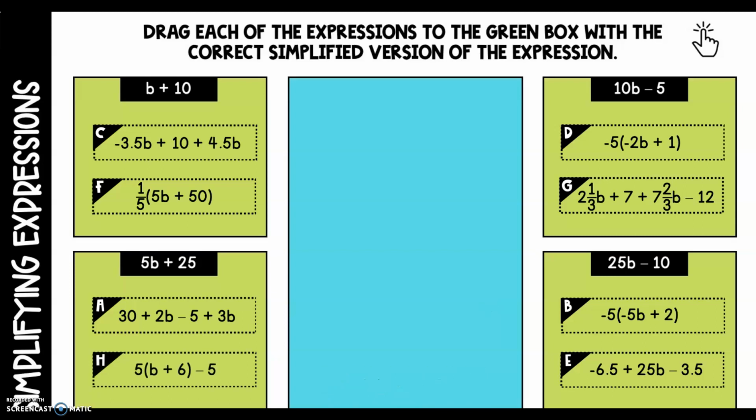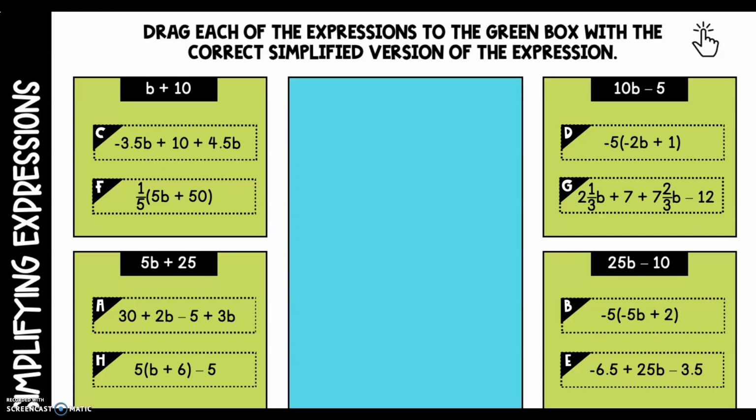All right, so now you have finished this. Hopefully you did it on your own and now you're just checking your answers. If not, if you're still unsure of what you're doing, we will continue to use distributive properties. So it is important that whatever questions you have, you write down and be specific.